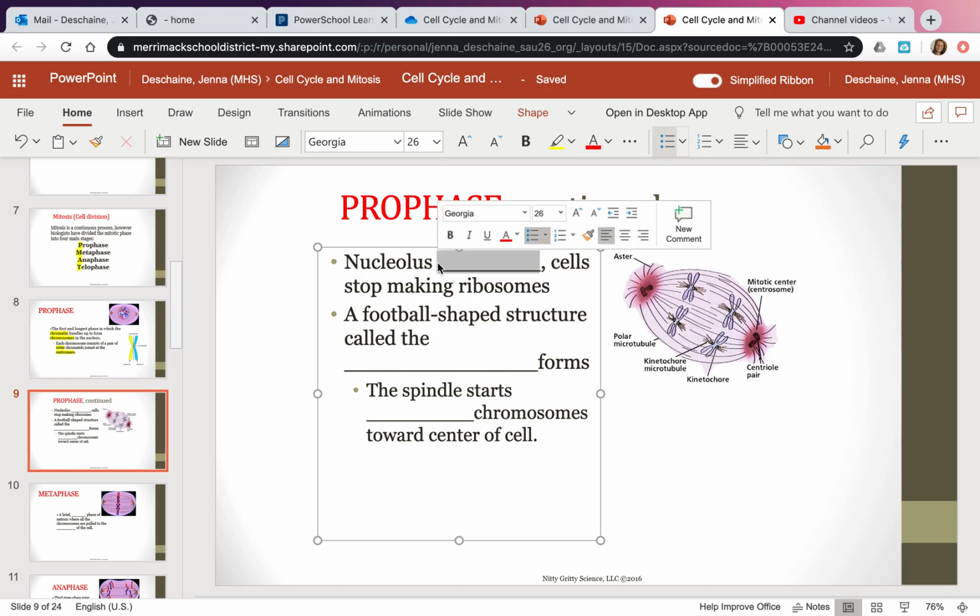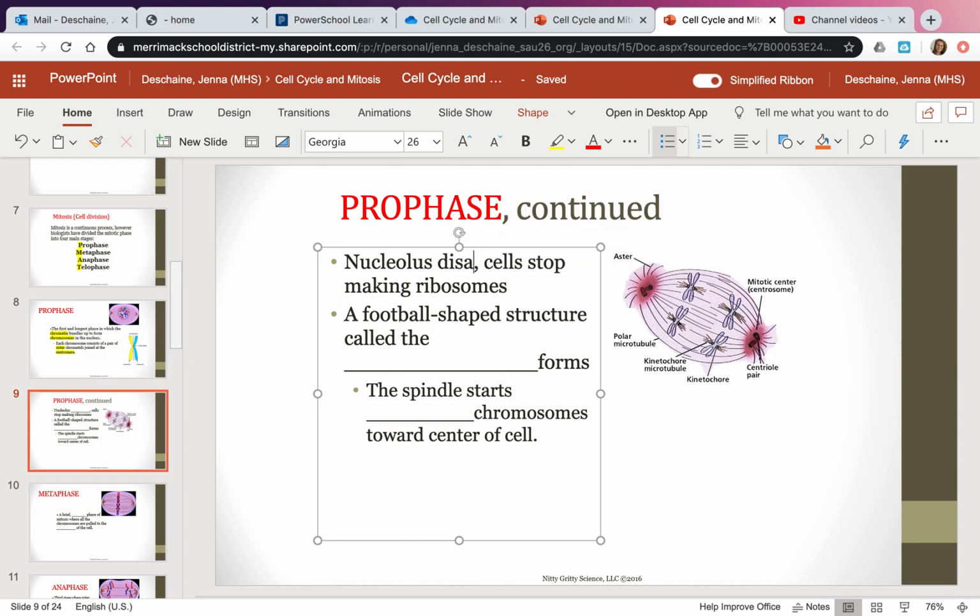So what's going to happen is the center of the nucleus, called the nucleolus, is going to disappear, okay? No one really knows how or why. It kind of just vanishes, all right? So that very center of the cell kind of disappears so that your cells can get access to that DNA, all right? So your cells also stop making ribosomes, so they're going to stop making proteins.